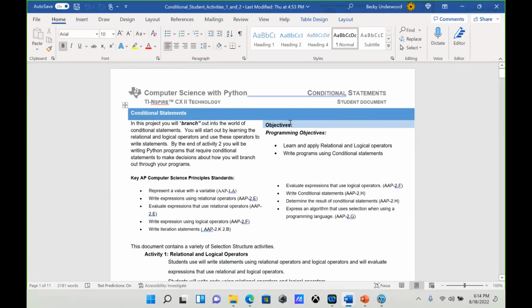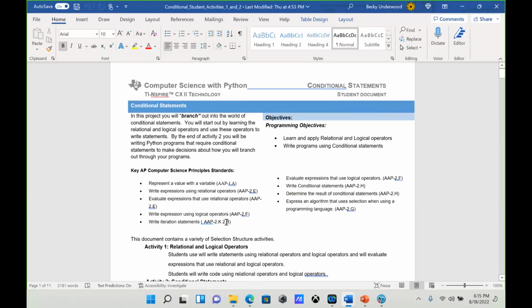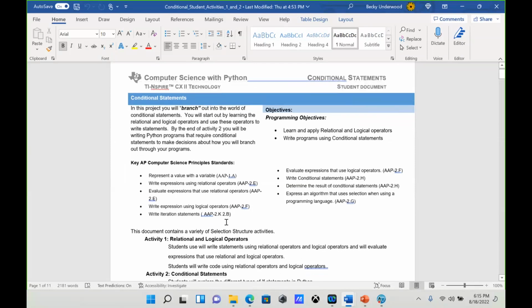We have created some programming objectives, but then what I want you to see is we tried to include those computer science principle standards. So they are in here. And so there are some activities if you need to teach to a specific standard, which we all need to do these days, and you need to be able to document that, you could see right away that those are listed here.